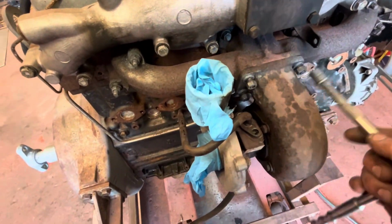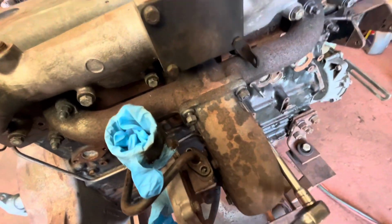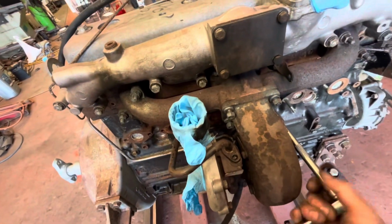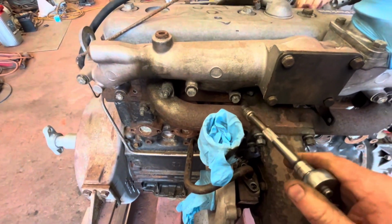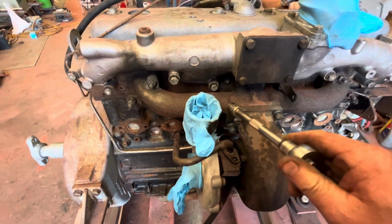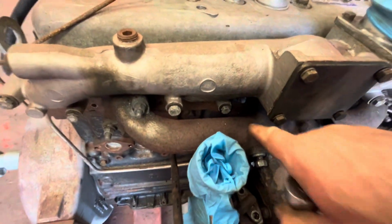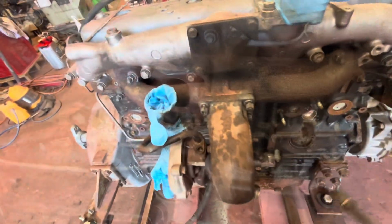We've got all the nuts loose on these. Nothing broken yet. But that's famous last words. So you want to try and get this turbo off, the manifold off. But I can't get onto that one there because that's in the way. And we think we've got all of those in the back. There's just one down in there to get to. The rest are all loose so far.